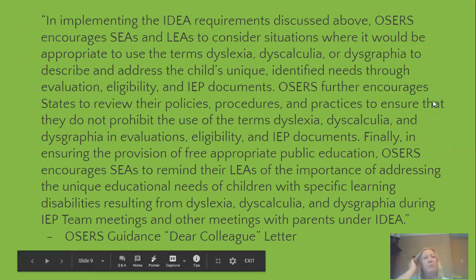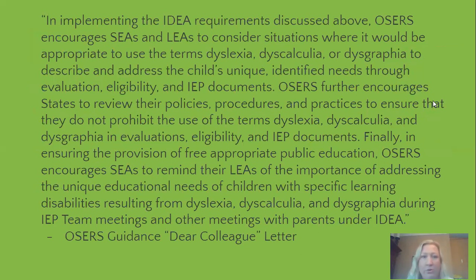It's of course written in kind of Federal Department of Ed language, but: in implementing the IDEA requirements discussed above, OSERS encourages SEAs and LEAs to consider situations where it would be appropriate to use the terms dyslexia, dyscalculia, that's a hard one, or dysgraphia to describe and address the child's unique identified needs through evaluation, eligibility, and IEP documents. OSERS further encourages states to review their policies, procedures, and practices to ensure that they do not prohibit the use of the terms dyslexia, dyscalculia, and dysgraphia in evaluations, eligibility, and IEP documents.